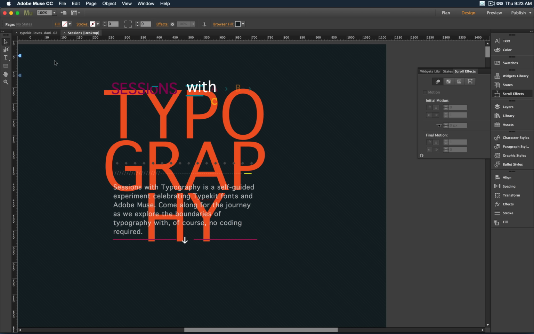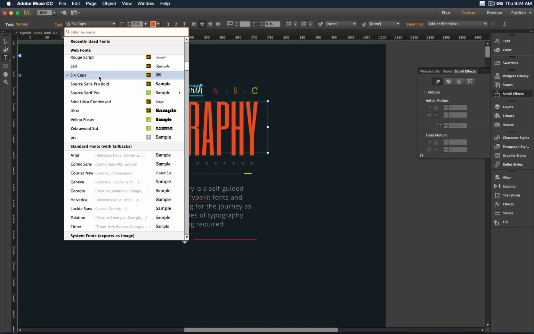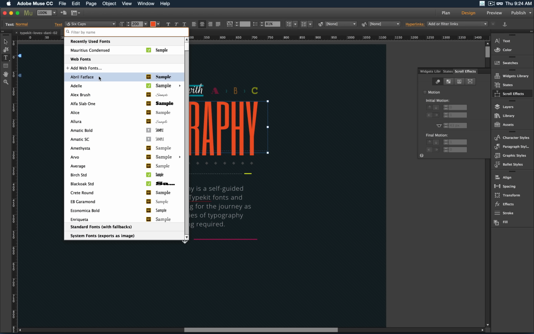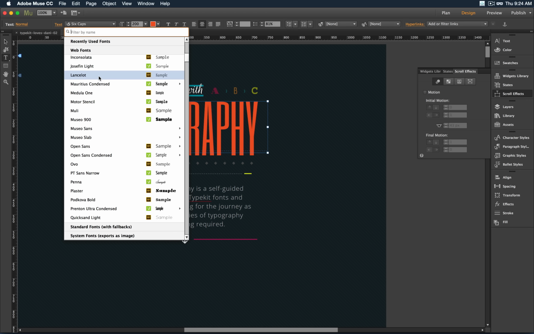Watch this for a second. I don't mind this happening. Notice that it's not rendering yet with the Typekit fonts. We do need a few seconds, but in the seconds that you just saw, we have a conversation with the Typekit server. We look to all of those 62 weights of fonts, those 49 families, and we download them into Muse dynamically. So if I now come in and select a text container here and go to my menu, what I see is very dramatically all of these faces, all of these fonts have dynamically loaded into my design.